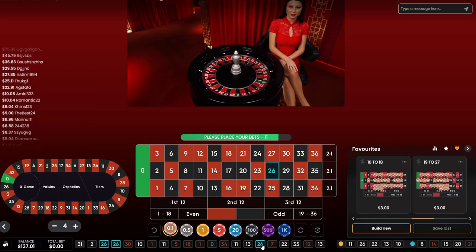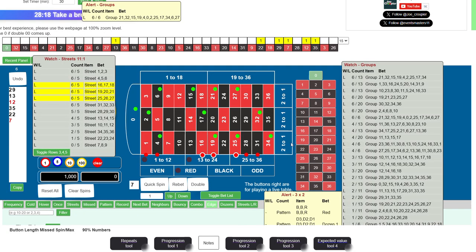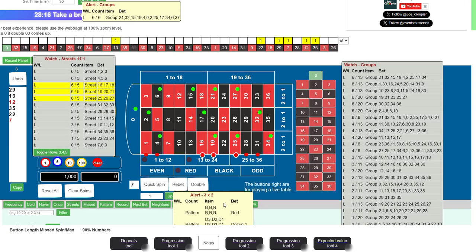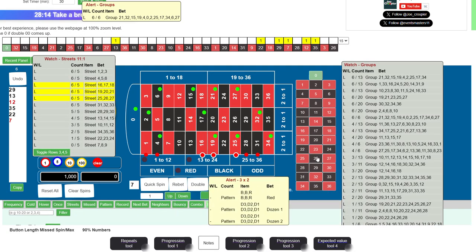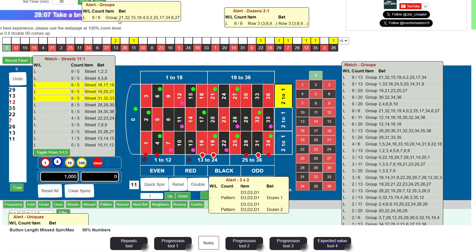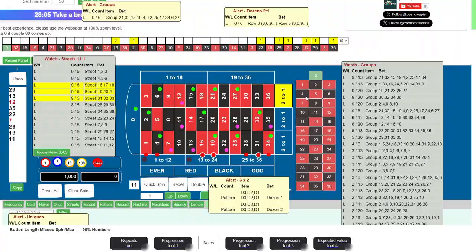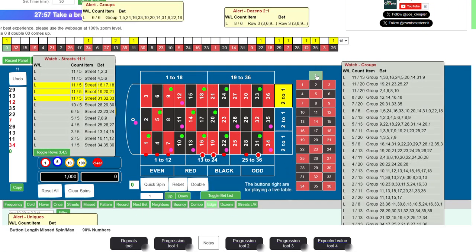7, so 26, 13, 11. 21 neighbors was still there. We have 34, 0, and 1. That's going to be killed.